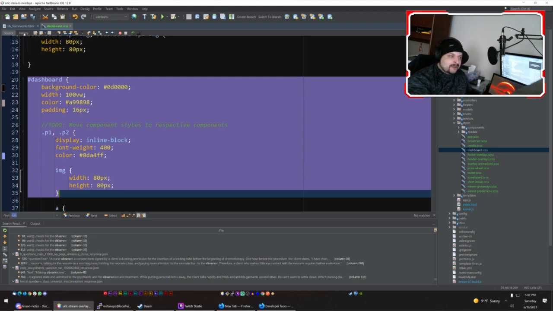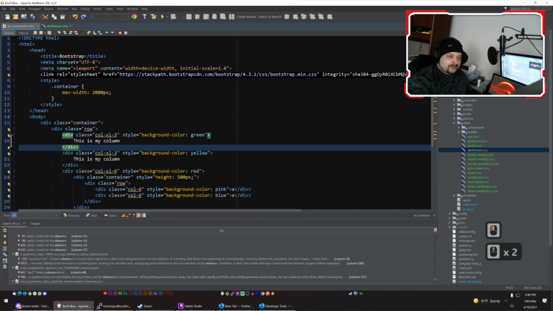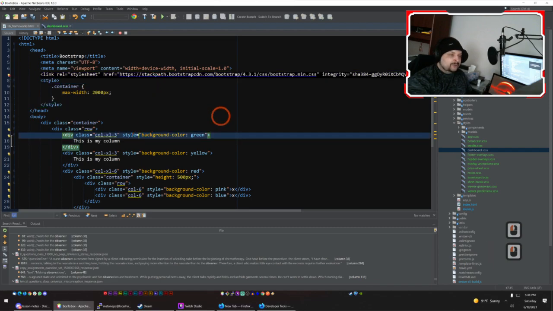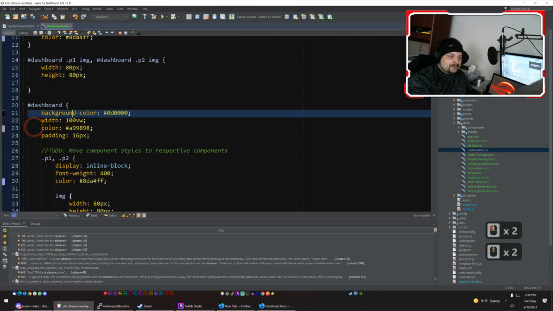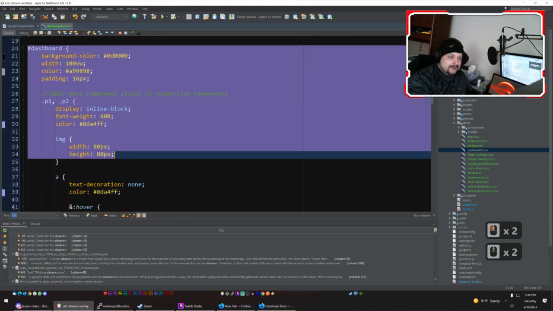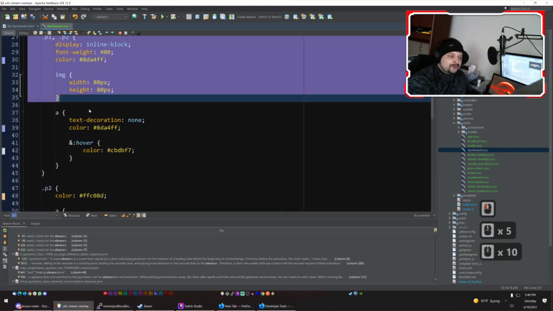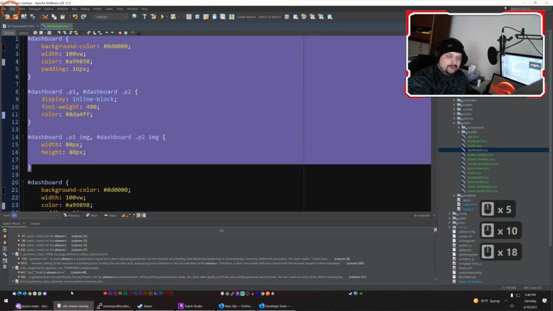Now, what's actually happening, and why this is called a pre-compiler, is that Sass is not like jQuery or Bootstrap. Sass is not something that you can just include in your project and link a CSS file. It doesn't work like that. Unfortunately, if you're just doing a normal web project, you're not going to be able to use Sass. Sass is something that you can use with NPM, or with anything that builds out your project and is compatible with Sass. Essentially, you write your code like this in Sass, but when it builds your page, it converts this code to this code over here.